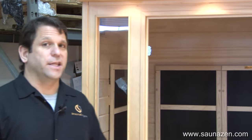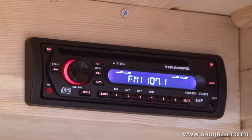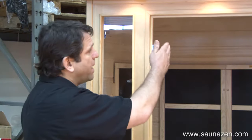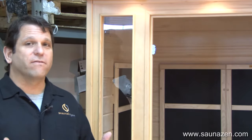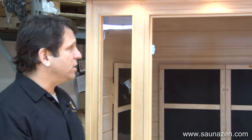We want to go over the standard features in our system — the accoutrements which make you happy. First and foremost, we have a CD player which is also MP3 capable, plus AM/FM. You can even tune your TV to it if you have the right electronics at home. That is standard equipment. You can play any CD for some beautiful relaxation music, listen to talk radio, or listen to the game. Whatever relaxes you in the sauna allows you to stay in longer, and the longer you stay, the better the benefits.